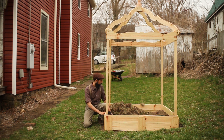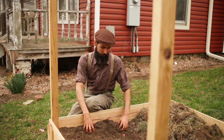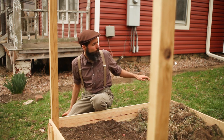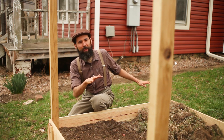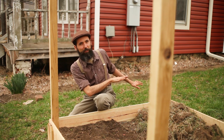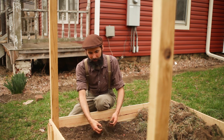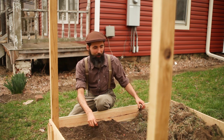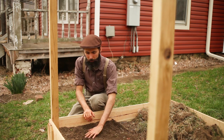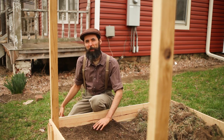Now that the structure is done, I want to plant something in here, but I'll need a little more soil to fill up the level. Since I did decide to make the bed taller, I'll need more soil. That won't be a problem, though, because I'm thinking of redistributing the soil from this area. I want to make sure that when it rains, the water doesn't go flush against the foundation of the house. So I'll create a channel in the middle, and all that soil from the path area — which is actually really good soil — will come into the beds. It'll serve double duty: I'll be digging to get the soil and also to create a channel to resolve issues of water running into the foundation.